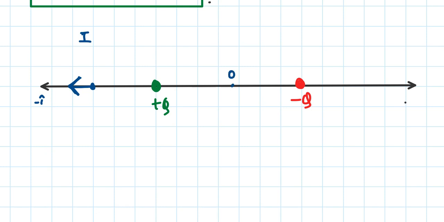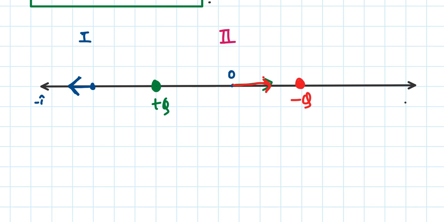Now what is the direction of electric field in region 2? Region 2 is the region between the plus q and the minus q. So an easy contender would be the point O. At point O, due to plus q, the direction of the electric field will obviously be in this direction. And the direction of electric field due to the minus q will also be in the same direction, and well, obviously the size will be same.